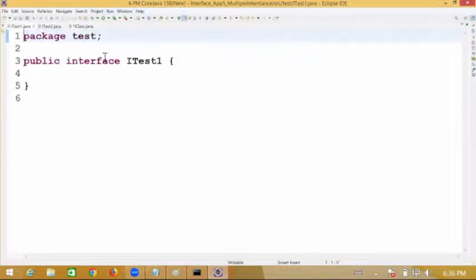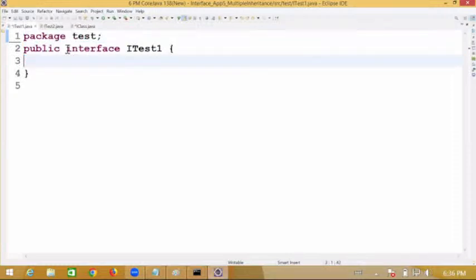See there. Under ITest1, I am taking one method, automatically public, automatically abstract: abstract void m1 of int x.